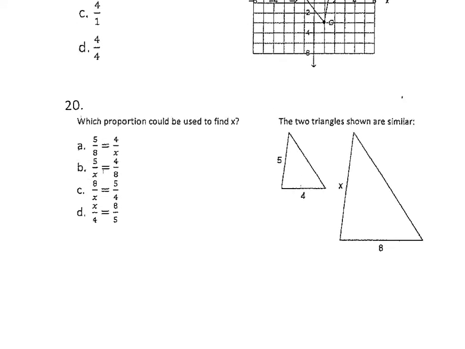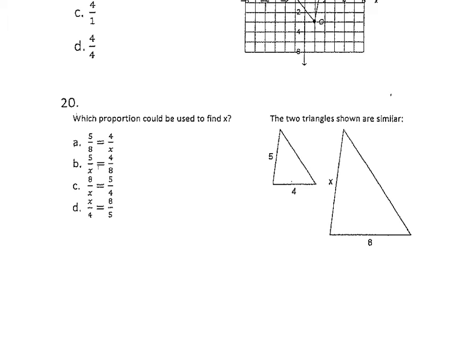On number 20, it says, which proportion could be used to find x? There are a bunch of different ways to go at this. I recommend highlighting if you're not familiar with it, but just keep in mind whatever proportion I've got, I have to have this side somehow related to here, and it has to be related to here. And that relationship works all the way around. But if you didn't follow that, what I would do is I would definitely recommend sticking with, so like this side x is going to be related to that side 5. This side 4 is going to be related to that side 8.